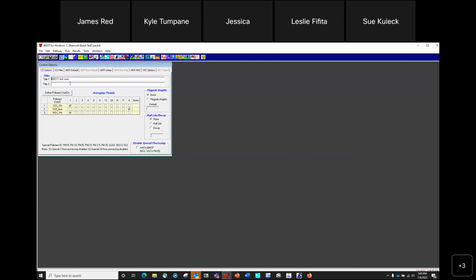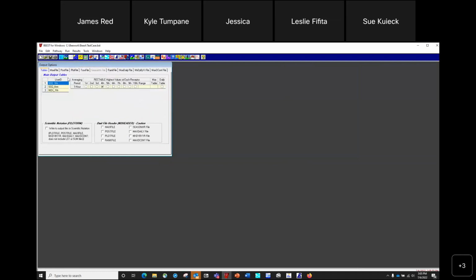And so with that being the case, if you go over to the output options, it now says for SO2 1 hour, it's going to give you fourth high, which remember is the 99th percentile of the annual distribution of the daily maximum 1 hour SO2. And for NOx 1 hour, it's just set for first high and second high. And again, you can always change these, but this is how they come as a default.